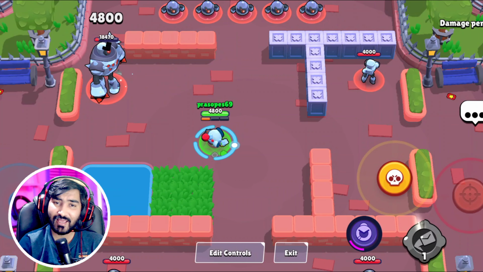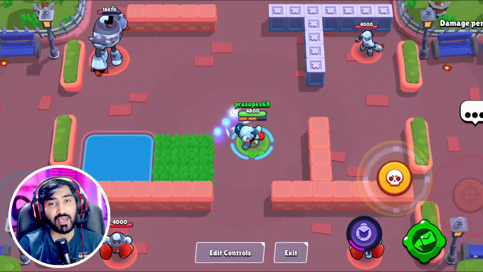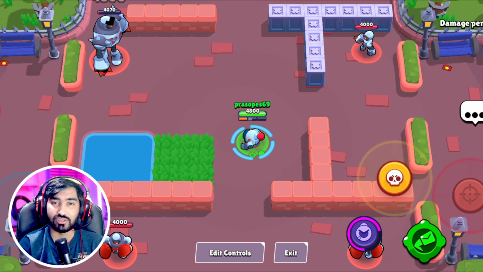So that's why the Nani is a really high damage dealer here with high range, and again the mobility is the best for the Nani. So that's why it is on the 6th rank.